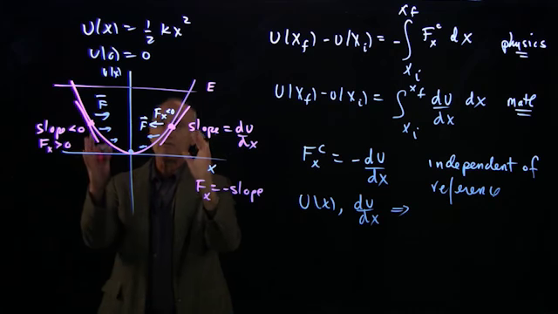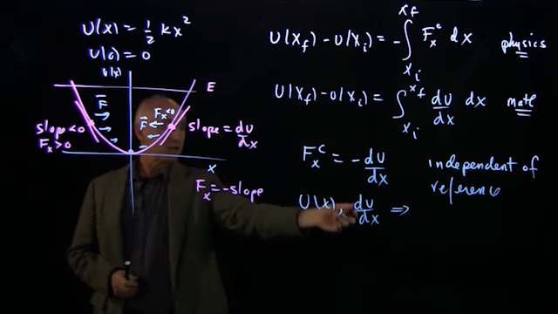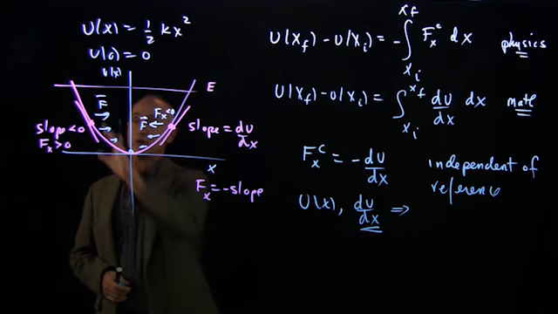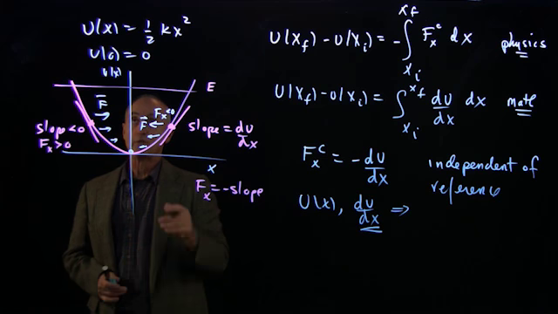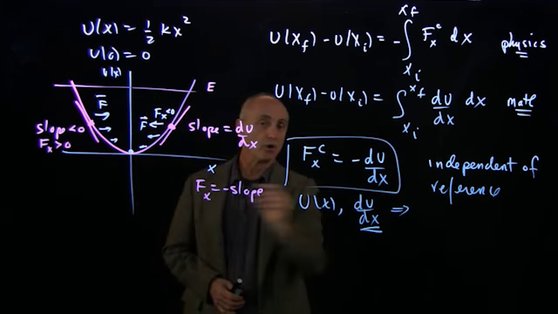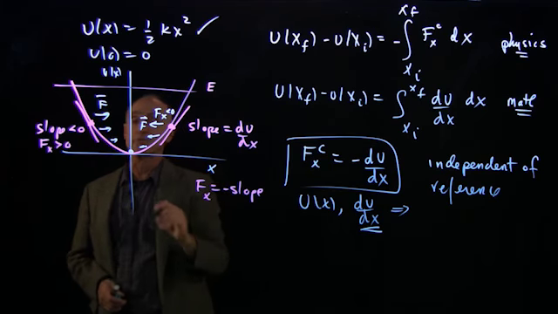So knowledge of the potential function, also by knowledge of its first derivative, gives us information about the force at any point, any state that the system is in. So when we talk about potential, implicitly, we also know what the force is. And the potential function is enough to tell us what the force is at any point.